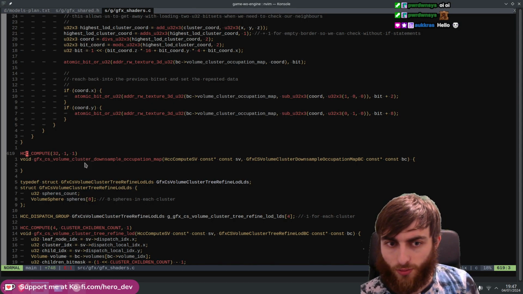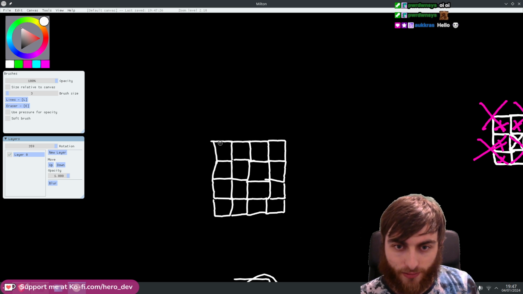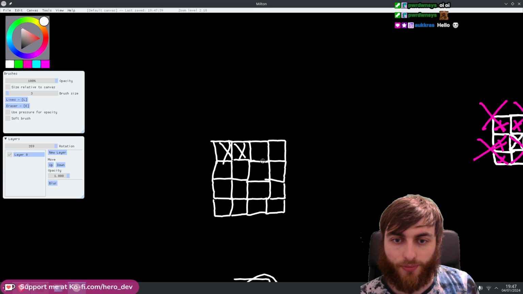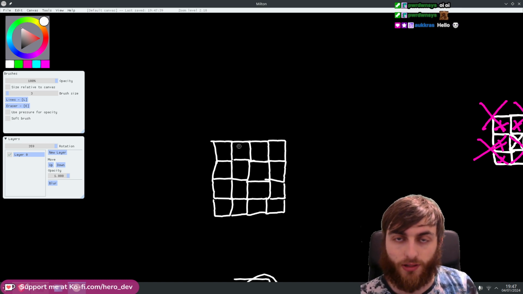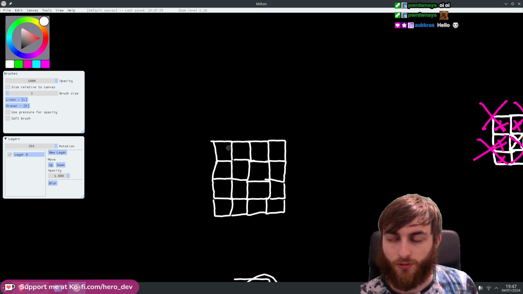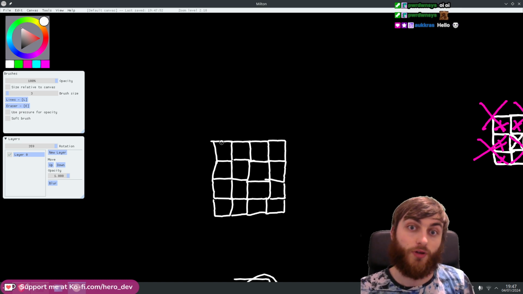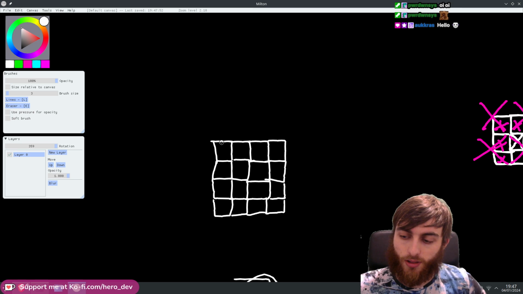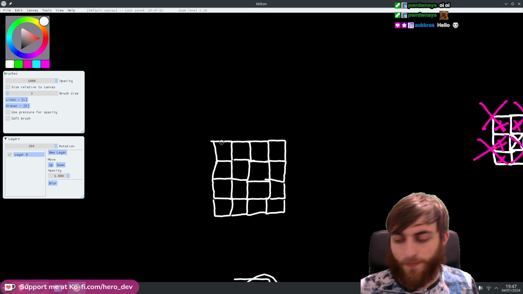What this occupation map does is it tells you, with each bit, whether or not a cluster is fully occupied with 8 spheres inside. We use this information while building to tell if we're completely surrounded by clusters which are fully occupied, and if they are, it means we can be a lower level of detail.